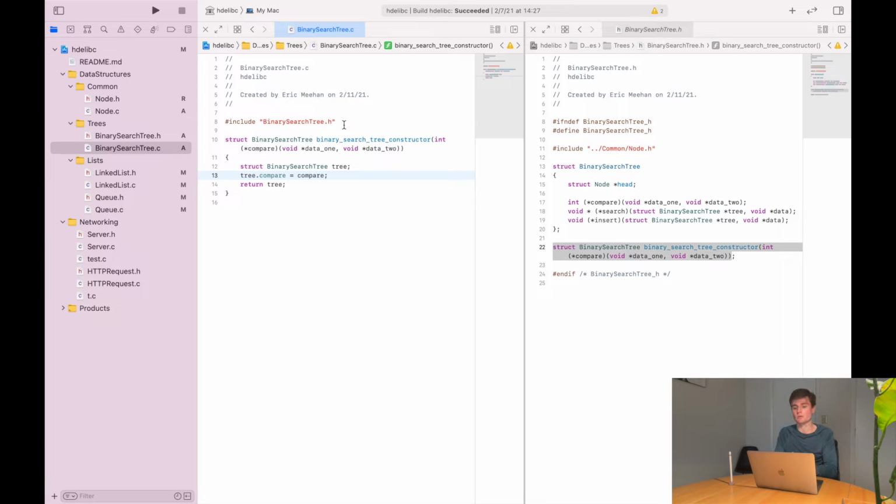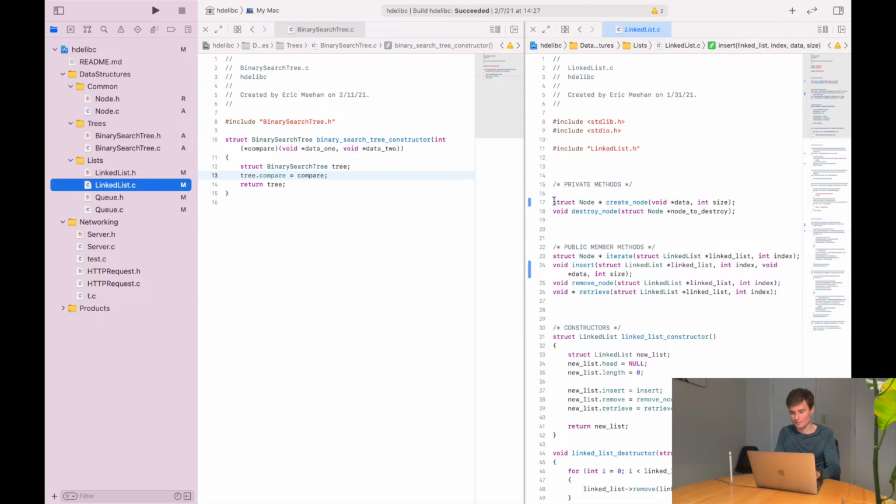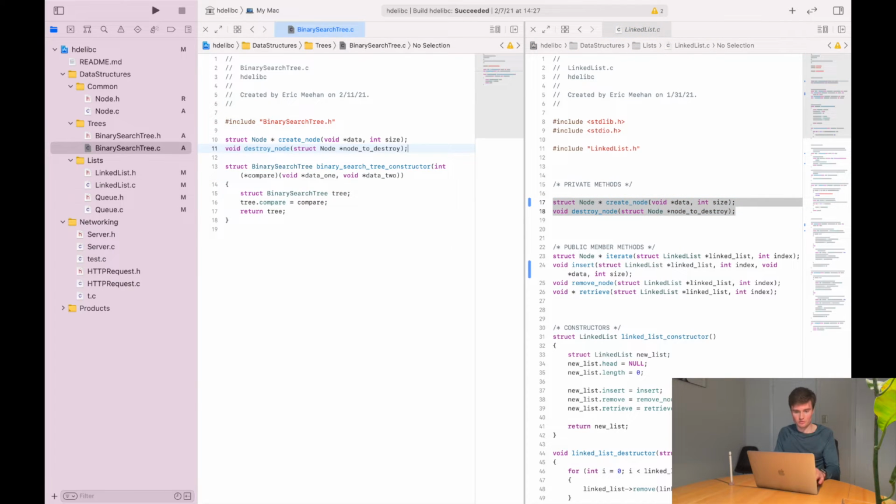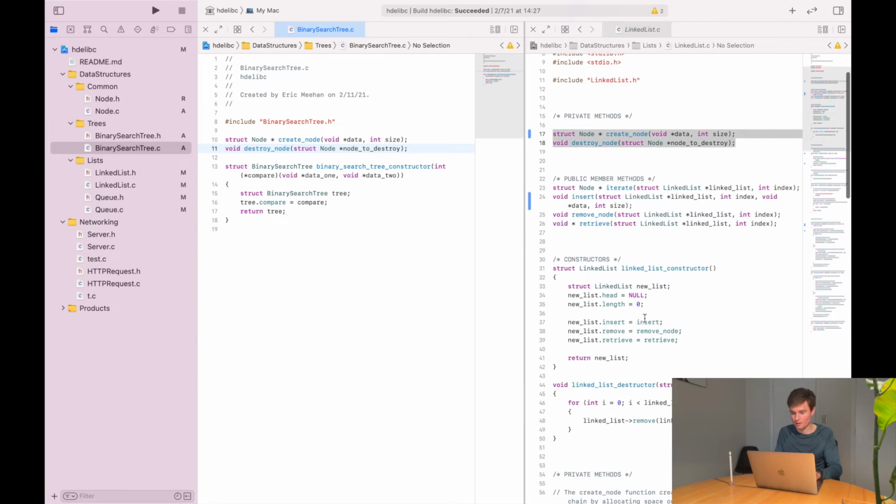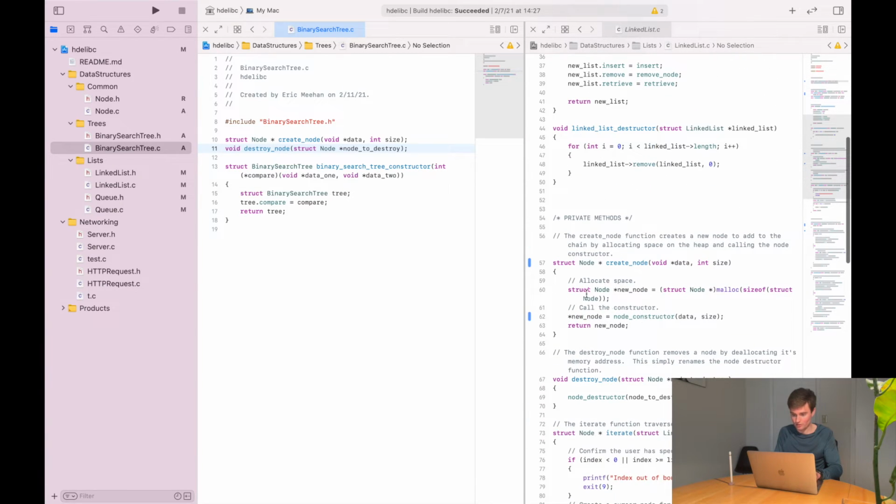Now come a few tricky ones. So first I want to basically replicate some of the functions from my linked list. So we can see I have this create and destroy node. Again, I don't want the user to actually be working with nodes themselves. This whole interface should do that for them. So I'm going to have to copy and paste my create and destroy node functions here.